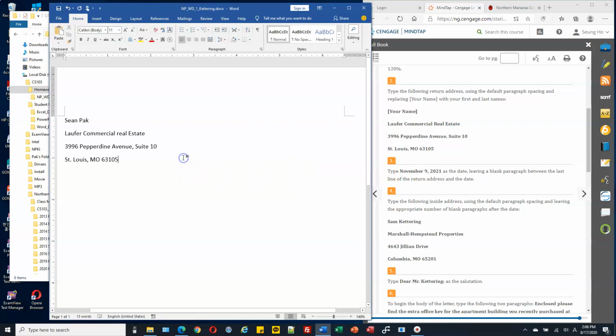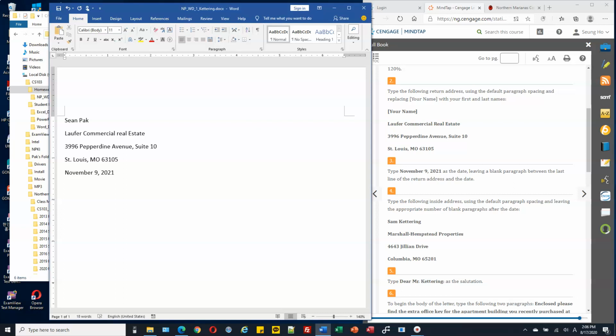Okay, and then type the date. This case number 1 is pretty much similar to the practice, the review examples, the previous homework. So write down November, then if we see the autocomplete information, hit enter. So it will automatically be November 9th, 2021.